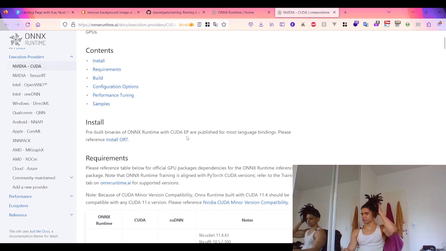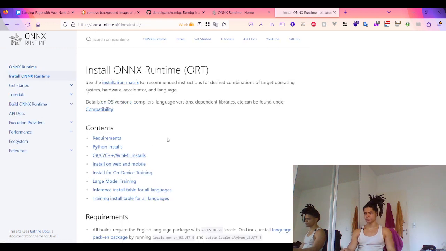Pre-built binaries of ONNX Runtime with the GPU are published for most language bindings. Please refer to Install ORT. Install ONNX Runtime.